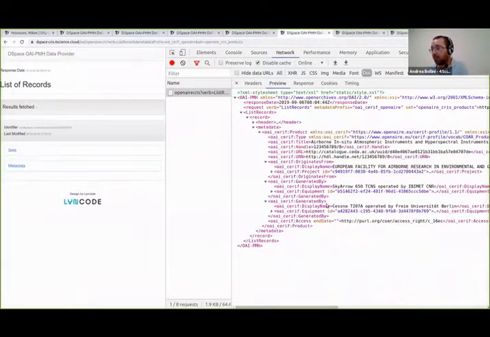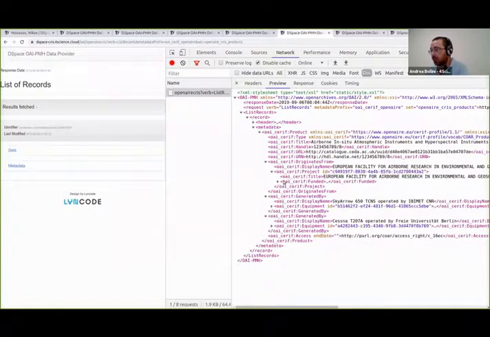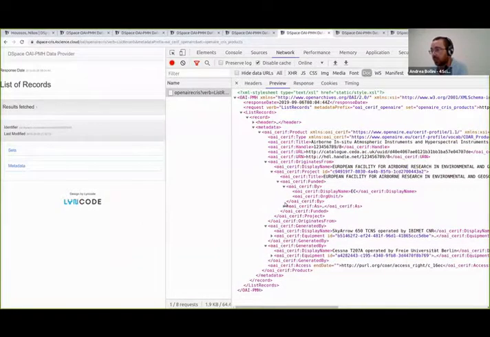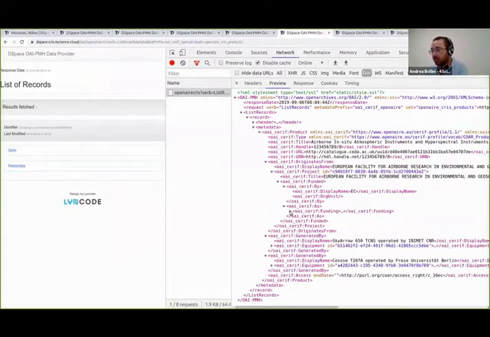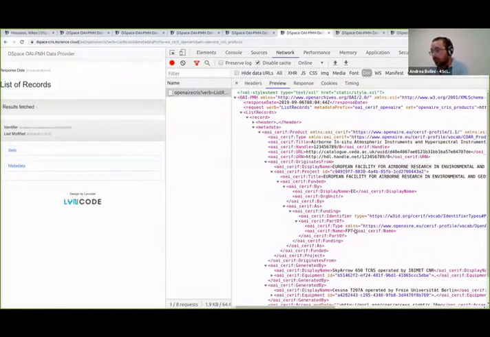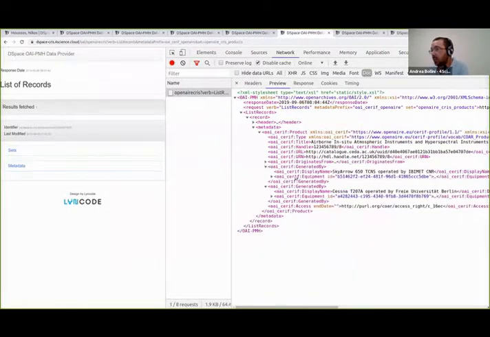Here, an example of equipment. Sorry, this is an example of a dataset. In this case, you have the dataset that originated in a specific project, so you have the reference to the project. And again, this project has information about who funded the project and about the funding. So you have the grant with the program. And you also have information about the equipment that was used to generate this product.